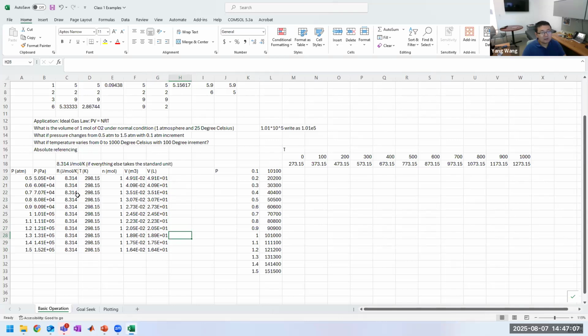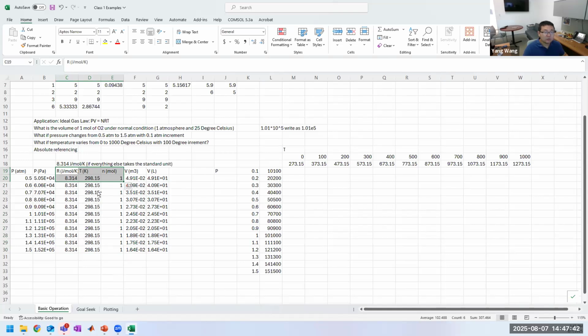So now you can see that in this calculation, we have a bunch of fixed values. Having all of these fixed values can work for your calculation, but at the same time, we want our Excel spreadsheet to be concise, to occupy less redundant information. So in that case, how do we remove these values from these columns?